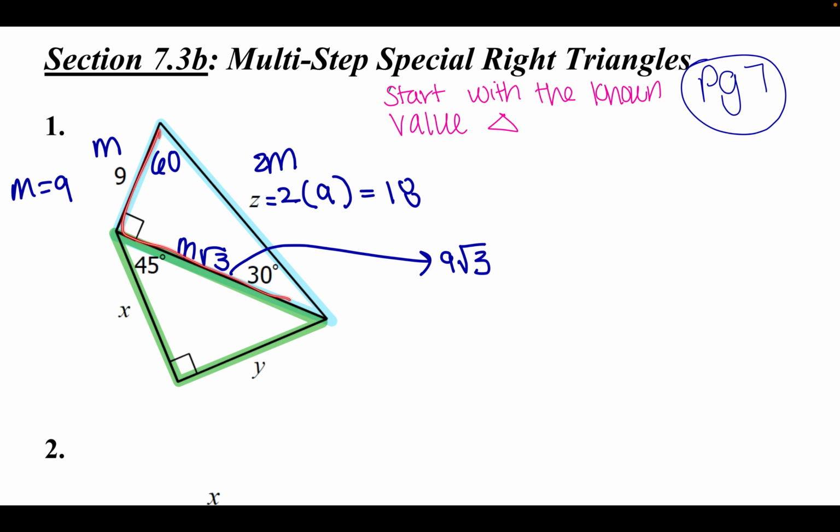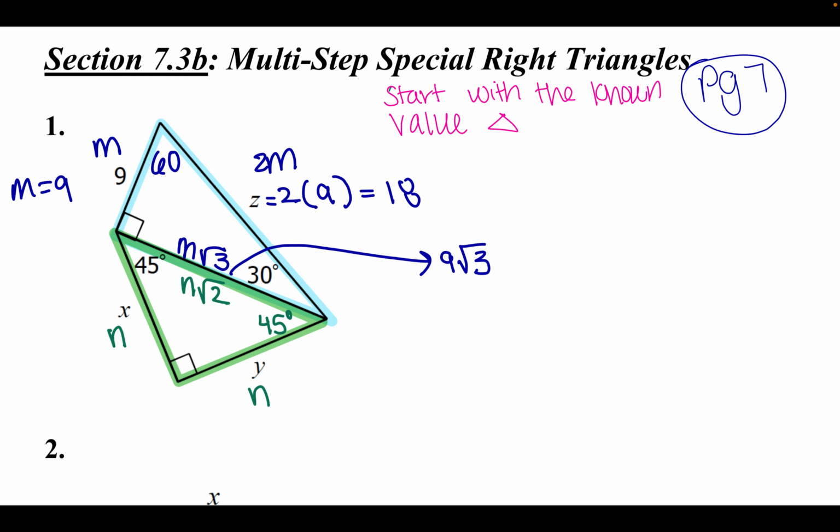Now that all the sides in this first blue triangle are found, we can move on to our second triangle, the green one. That is a 45, 45, 90 triangle. In a 45, 45, 90, we call our sides m, m, and m square root of 2, but I'm going to change mine to be the letter n, just so that we don't get confused between the two triangles. I don't want you to think that if this is m and we have an m here that it's the same letter, so I'm just going to use a different letter.